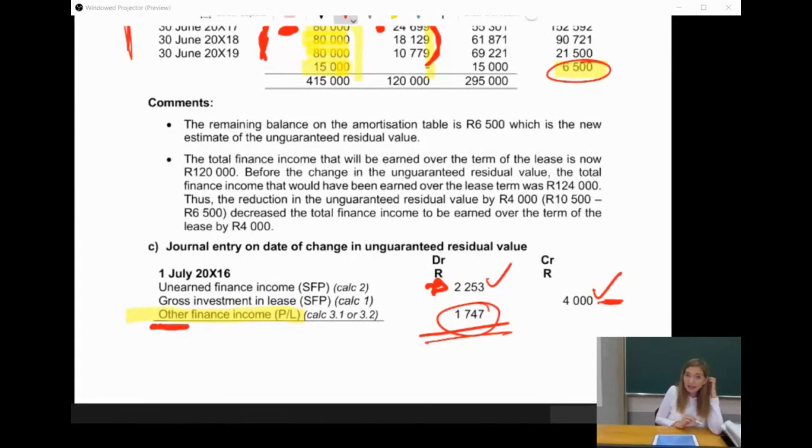When you get your IFRS 9 lectures a bit later in the year, Dr. Barnos will explain that to you, but it's basically just an IAS 1 requirement now that we have to split our finance income between two different types, and we have to specify specific finance income that you will learn about in IFRS 9, and the other finance income just goes to an account called other finance income. So just note that for now.